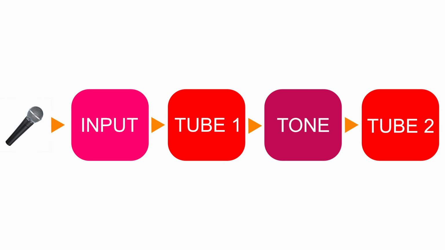Imagine the signal flows from left to right. It begins with a source, which could be a microphone or an instrument or a synth like we were talking about before. It enters the preamp. The first input phase you can think of as being like a pad or maybe a phase invert or an impedance switch. Then it hits the first tube, which is going to boost the level to line level.